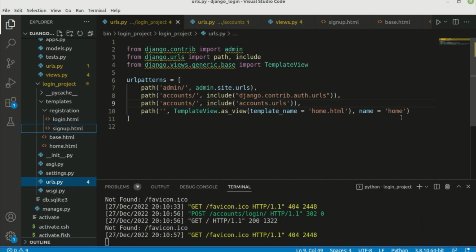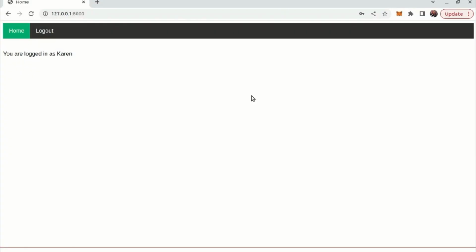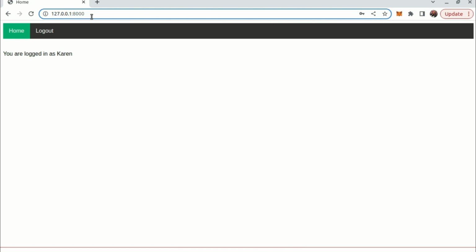Now let us focus on creating styles for our sign-up form. In the last video, we learned how to create the sign-up form. It was a built-in sign-up form from Django, and we had exactly the same one inside of the admin page of our project. But here we have the URL activated.